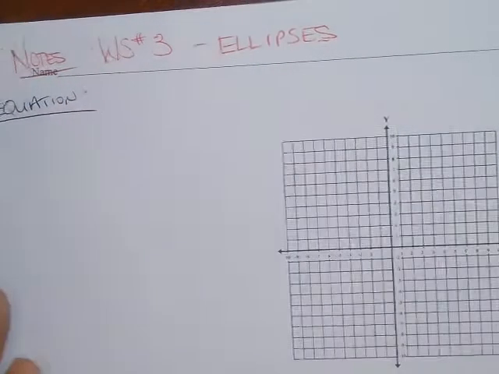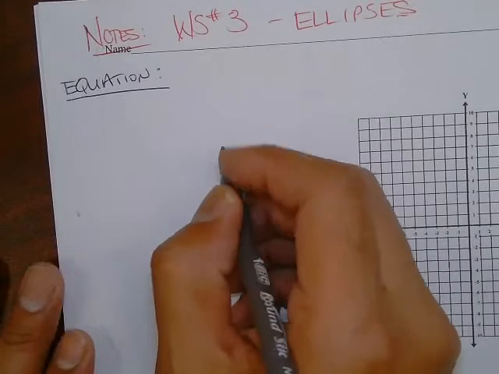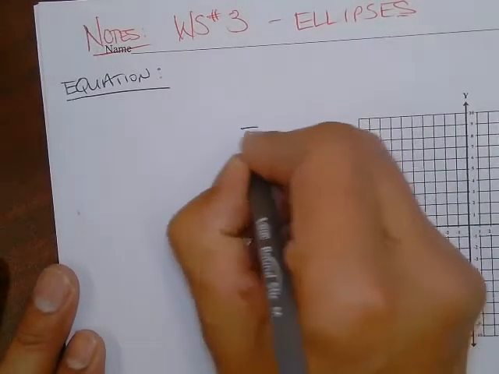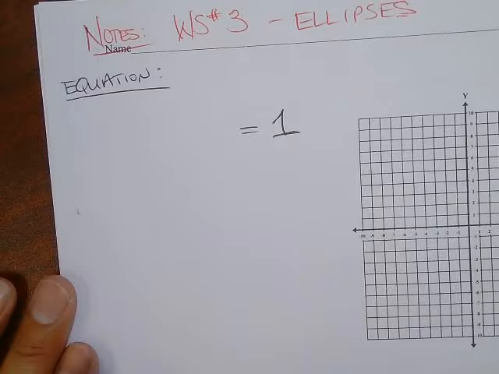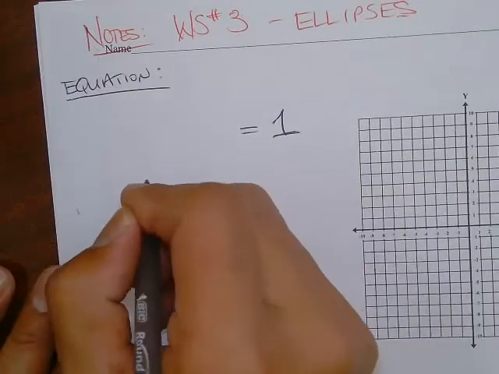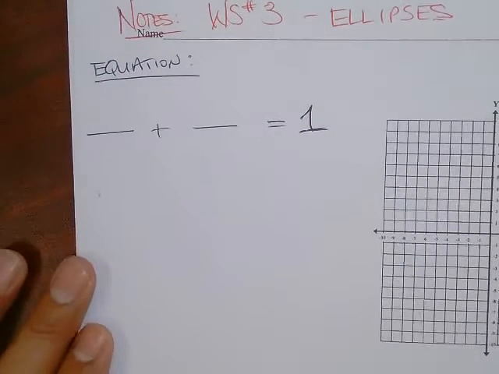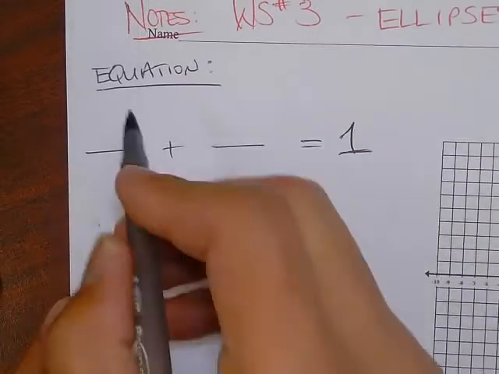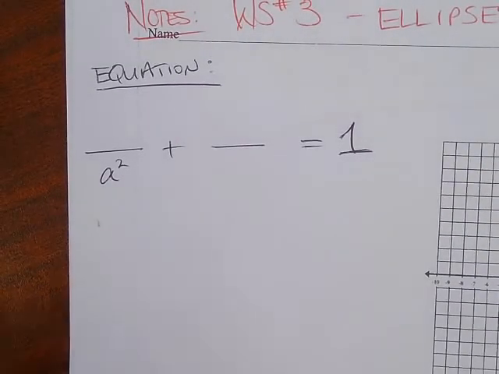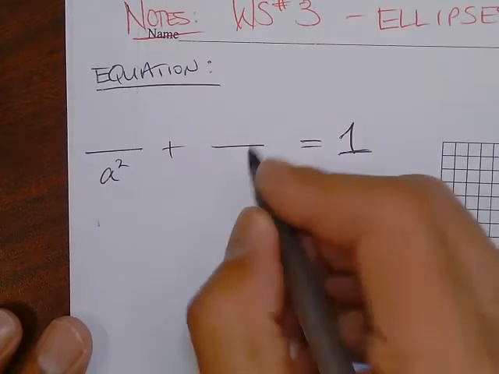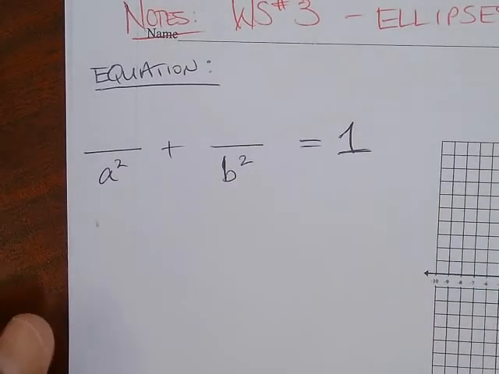Here's the equation of an ellipse. First of all, remember, it's always equal to 1. We always want a 1 on this side. And then we've got something over something, like 2 fractions, right? And then this number is not always a perfect square number, but we do have to take the square root of it. So we'll call this one a squared, and we'll call this one b squared, right? Because they're different numbers. That's how we give them a different letter.